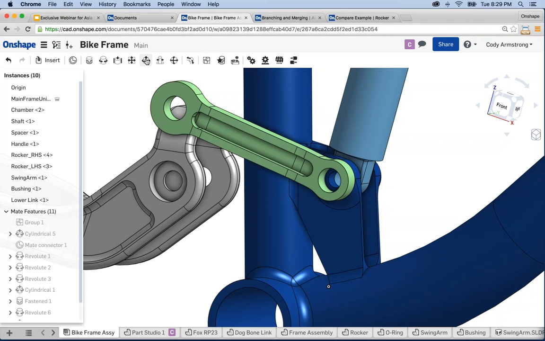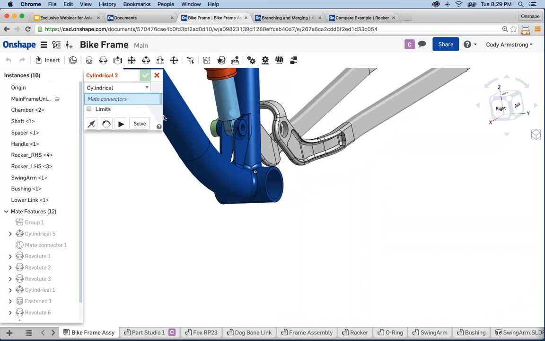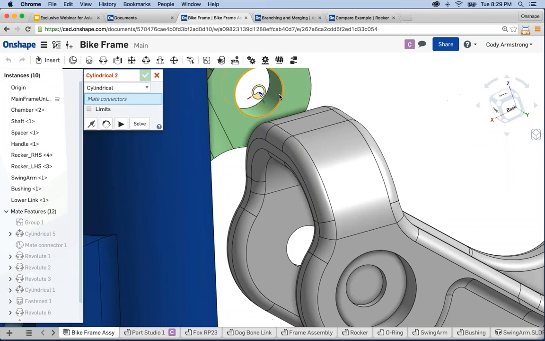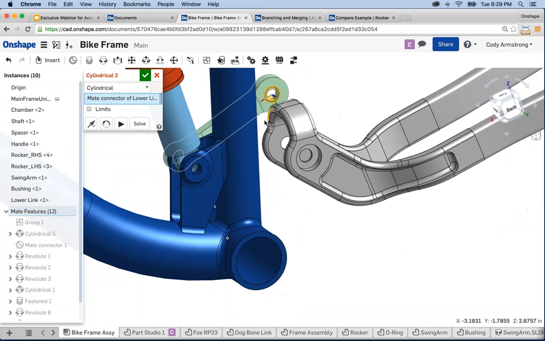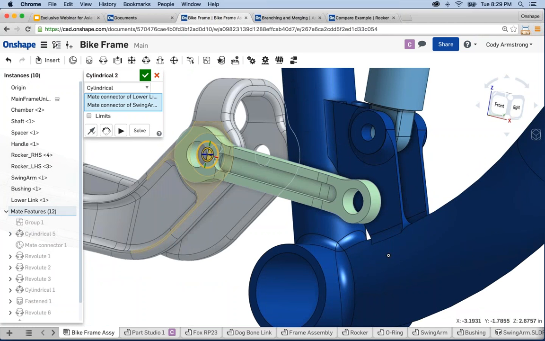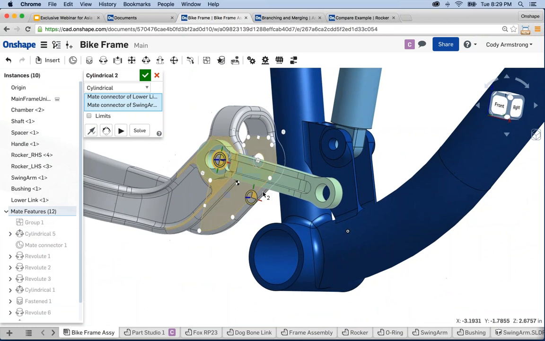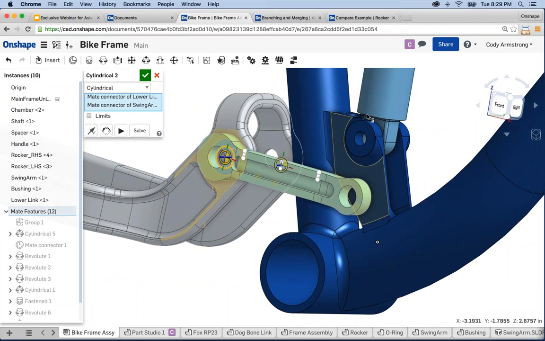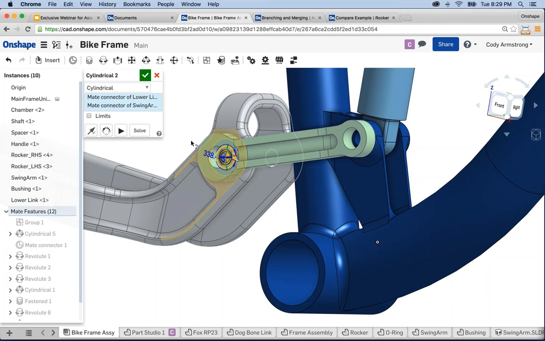Okay. We can do this one more time. We'll do a cylindrical mate. We'll select the other mate connector on the other end of the link and the arm that it's attached to right there. Now, one thing to point out, you'll notice here that this link has moved down. It's appeared to even broken this mate, and it's important to point out with Onshape, we're only solving for the active mate. However, you can click solve, and it will solve for all mates in the assembly.